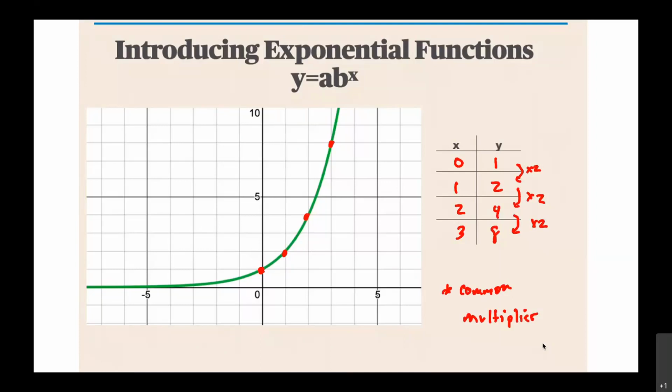Times 2, times 2, times 2, times a third, times 5, times whatever the number is. It doesn't matter what we're multiplying by necessarily, but it's got that repeated multiplication, and that is why you end up with this curve. That's why things grow so fast, because you're taking what you had before and you're multiplying it by something, so it gets much bigger very quickly. Then you take that and multiply it by that same number again, and it gets even bigger and even bigger and even bigger.